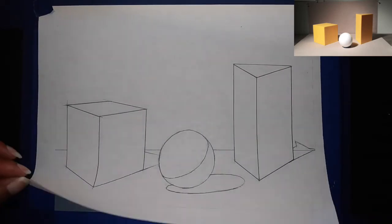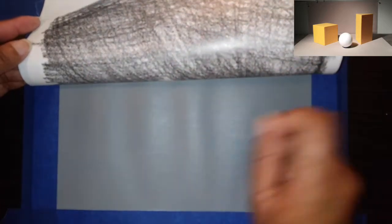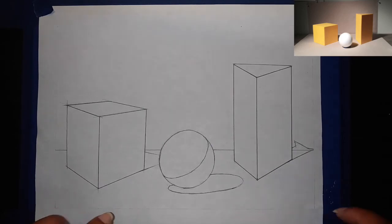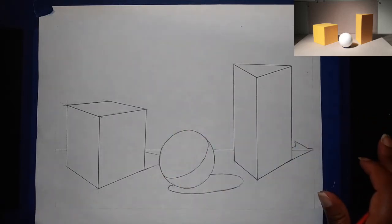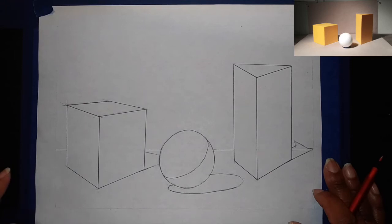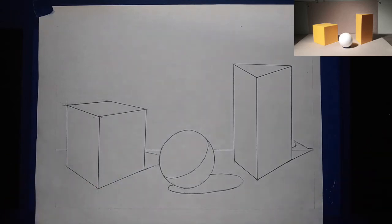What I did with this, and this is something we will do in class, is I know I'm going to transfer it, so on the back of my photocopy is actually graphite. So I put graphite on the back of it, that way I can transfer my drawing to my actual canvas paper. And this is a way of doing it, that way the drawing is all done, I just need to transfer everything, that way I can get my underpainting done. So when we're in class, we're going to do our drawing for painting one, and then we're going to transfer the drawing onto our canvas paper, that way we don't have to worry about redrawing for these four paintings.